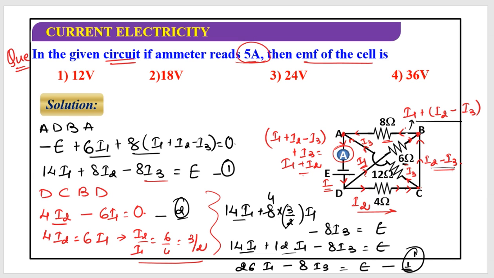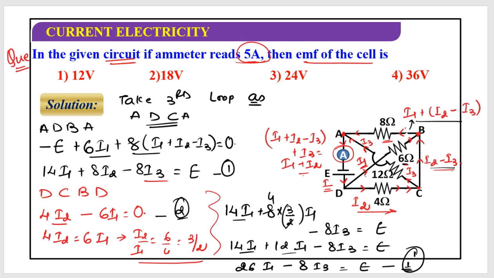Yes. If you want, you can take one more loop so that your task may be done more easily. Take the third loop as A, D, C, A. Take this loop A, D, C, A, and your task will be done. I hope these things are clear. Can you do this, or do I need to do this?